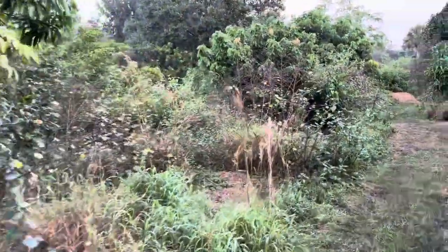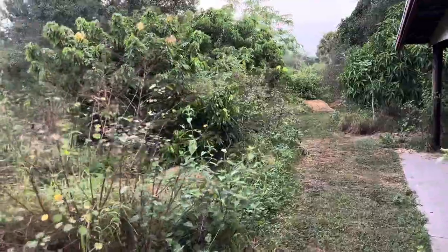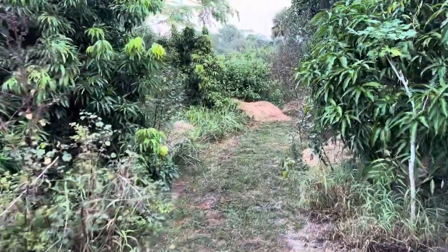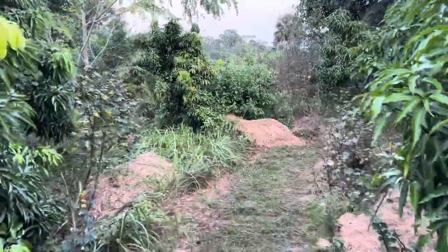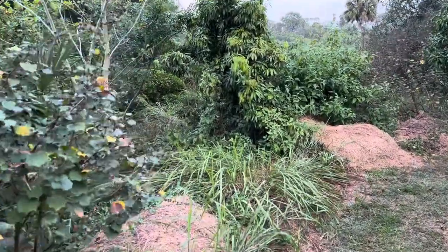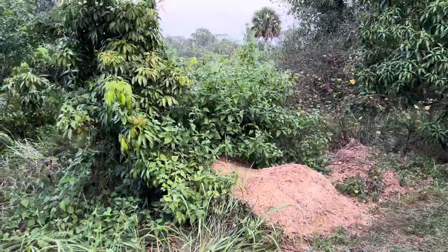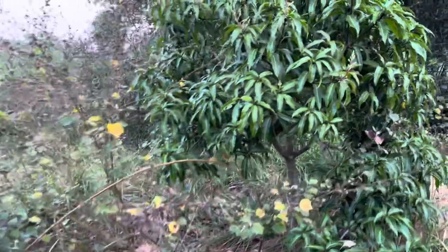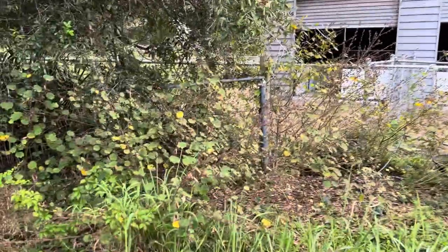I think it's really important to have what grows, what nature puts there, included in a food forest. I really don't see how a forest can be a forest unless it's mostly nature, which is what our orchard floor is. Here's our mangoes that are showing big bloom, fruit punch mango. This we didn't plant, obviously. That's a native species, laurel oak. And here's our Zebu barn. I haven't cleaned it out for the day.